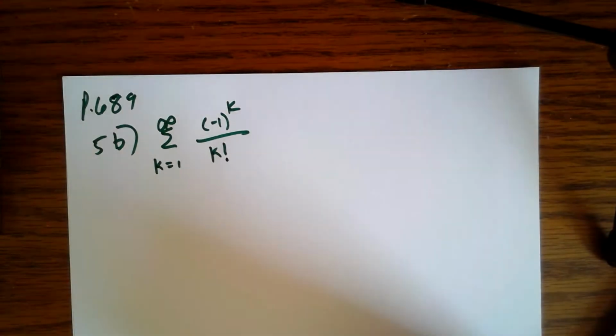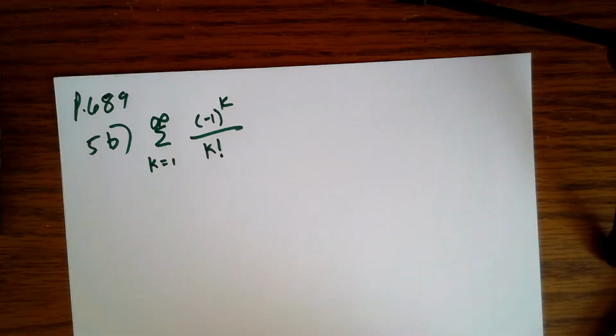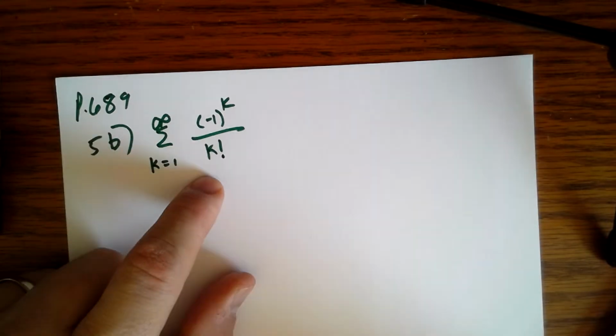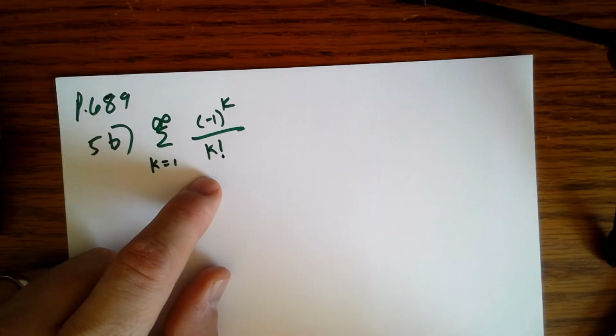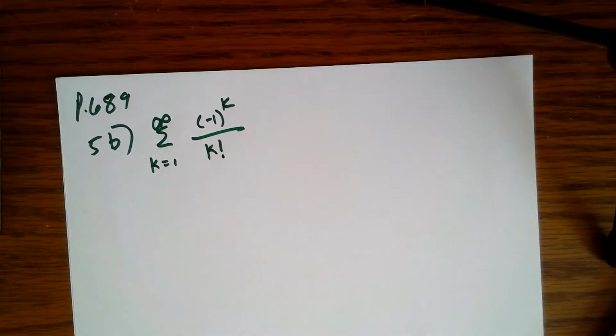Which test should we try on this one? Well, this is an alternating series. We didn't know the ratio test in this section, but we do know the ratio test now, so we should take a look. Besides the ratio test, we'd use the alternating series test, which requires one of those two others: the algebraic ratio test or the algebraic difference test give us two different ways.